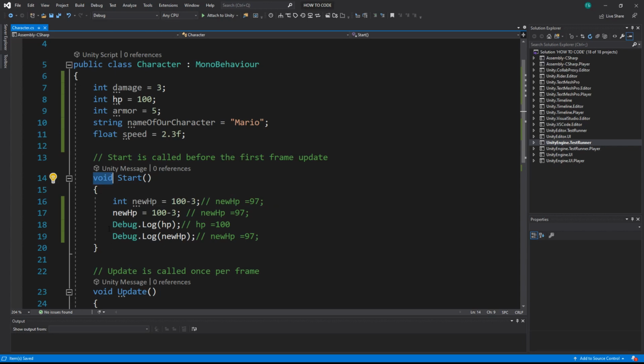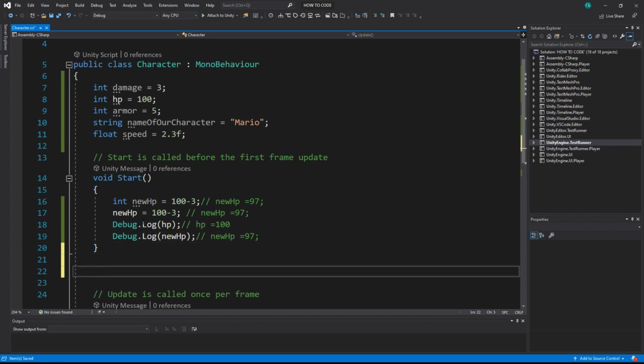So basically when you call some function, it can return some value. So after it's done with all the executing, you write return, and let's say return newHP, and it will return 97. So whatever called this function will get a value out of it, and it can store it.